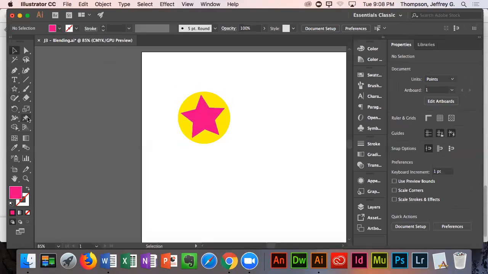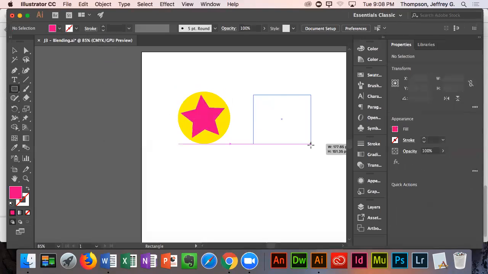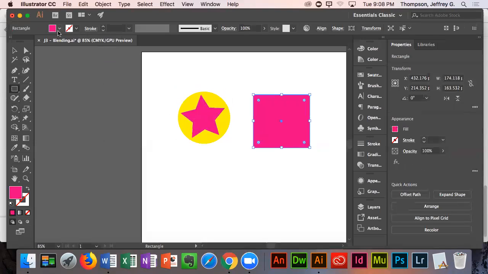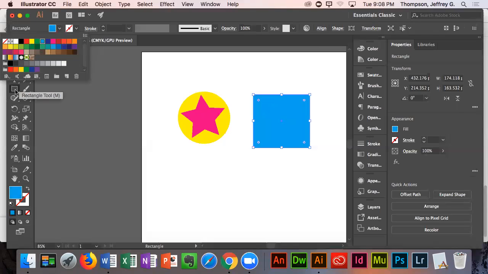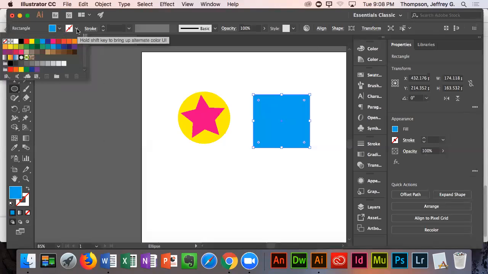And now maybe I'll put a circle and a square. Doesn't really matter what shapes we're drawing. The instructions show one thing. You grab the circle tool? Yep, I grabbed a circle tool, or the ellipse tool, excuse me. And then you choose a color and you take away its stroke.